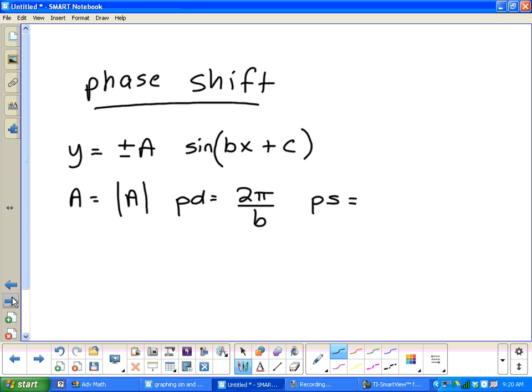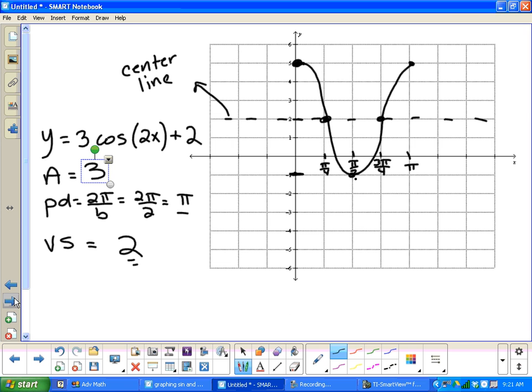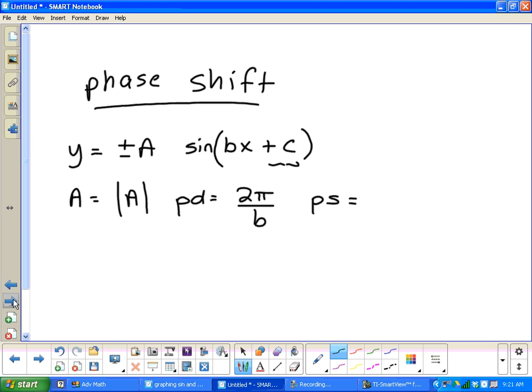Now, you think phase shift would probably be like this number right here, right? Let's go back to the very beginning of what I started with. Remember what we said that would do to the parabola? It would shift it to the right. So it goes in the opposite direction, doesn't it? One thing you have to consider is the coefficient there, too. If you just had to guess, how would you think this would move the graph? To the left, C units.